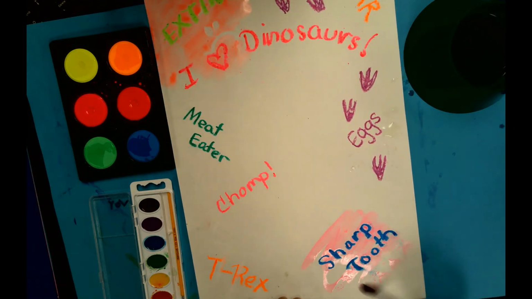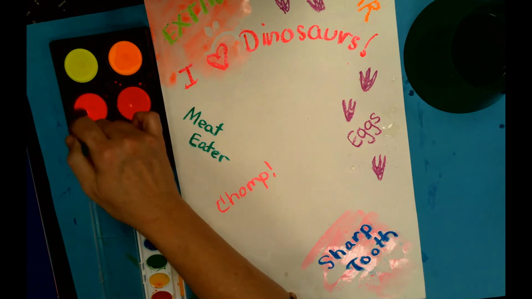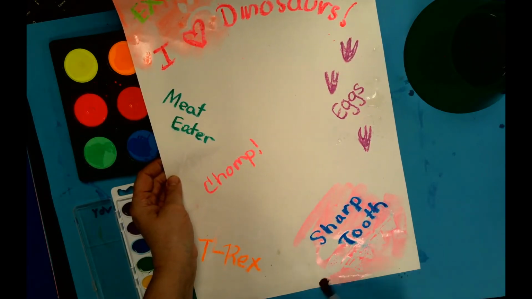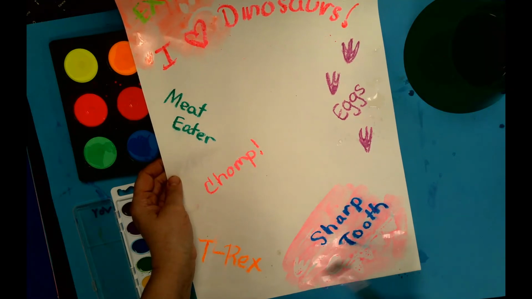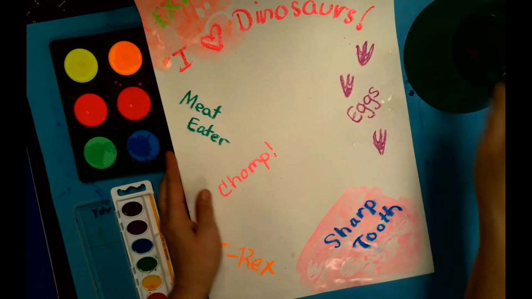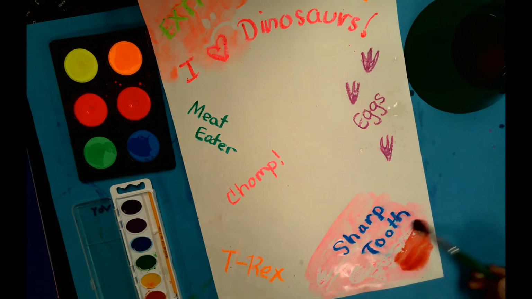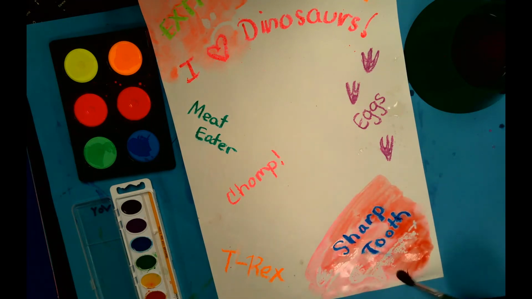Oh, look, I actually put some sharp teeth down there. Do you see my little white surprise here? I painted some teeth in there, or drew some teeth in there. Well, you can't see it very good. I need a darker color. If yours isn't dark enough, pick a darker color. Ooh, that's almost too dark, isn't it?